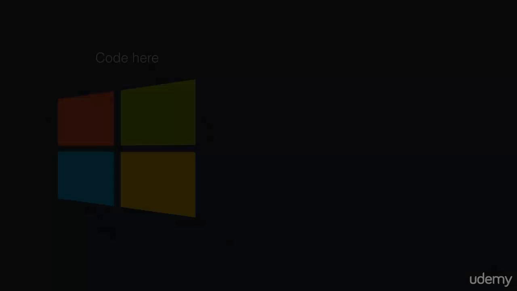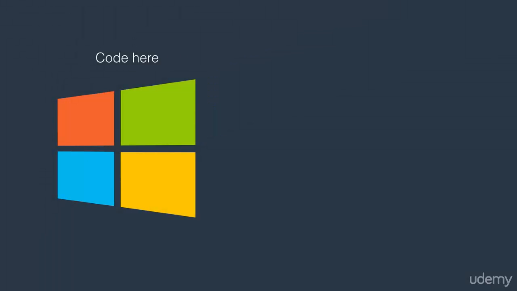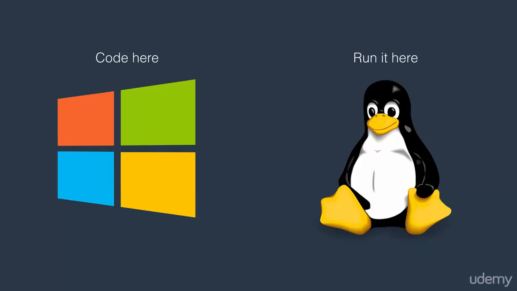Which means if I wrote an application in C++ on a Windows machine with 8086 processor architecture, the compiler would translate my code into the native code for that machine. That is a Windows machine with an 8086 processor. Now we know we have different hardwares and we have different operating systems. So if I took that compiled application on a computer with a different architecture, that would not run.